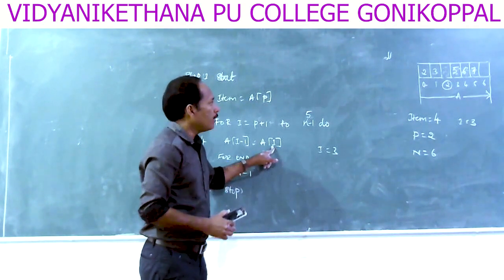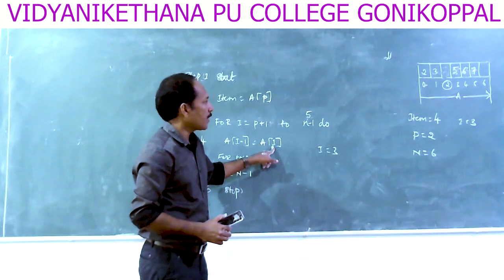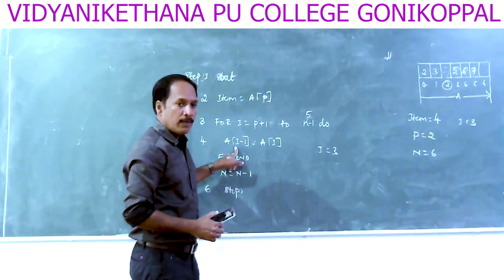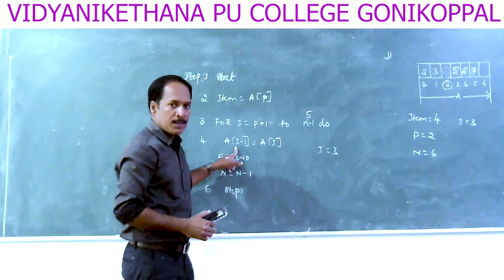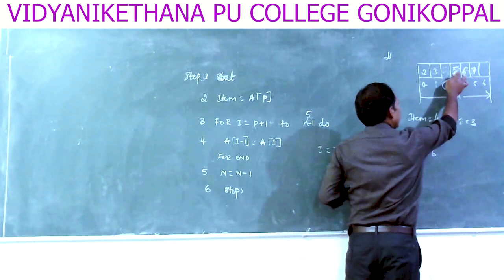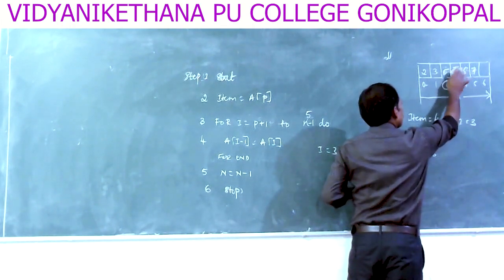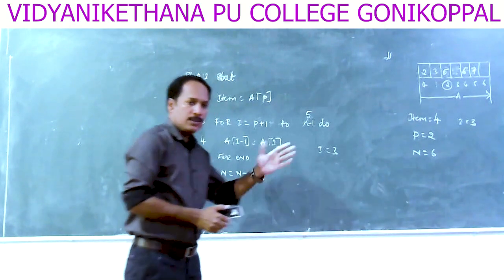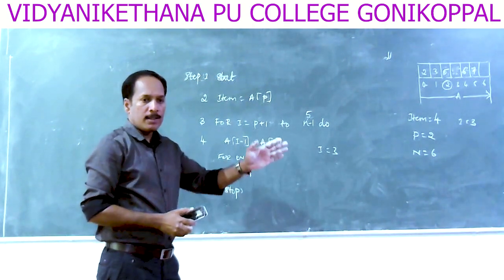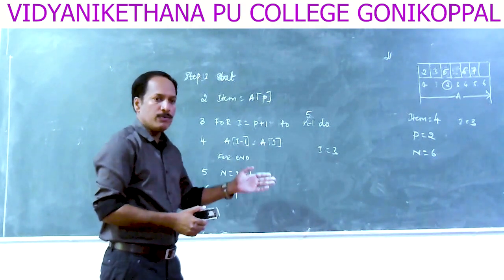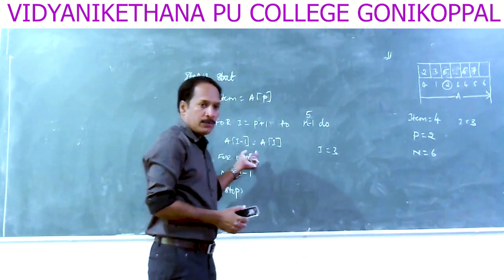Repeat. What are you trying to repeat? A of I. What is A of I? I is 3. We have element 5. That is copied to A of I minus 1. So 3 minus 1 is 2. So A of 2 means nothing. A of 3 we have 5. That 5 is shifted. This is how we shuffle. We shift the elements from higher order position to lower order. Not swapping, not swapping, we are just moving. This is mathematically how we do it.